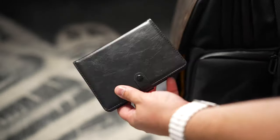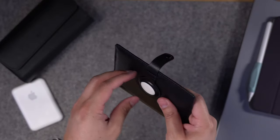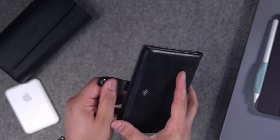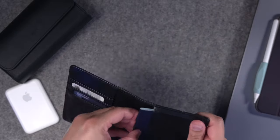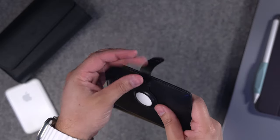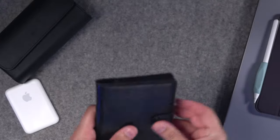The last pocket on the front has a zipper on either side — I'll keep my passport here when going through TSA. What's cool about this passport wallet is it has a place for an AirTag, so not only do I have an AirTag on my backpack but also on my passport. This wallet has a snap on the back with several card slots and the passport book fits here. You insert the AirTag by unbuttoning the wallet, sliding it into a little space, and then buttoning it back — the AirTag is pretty secure.